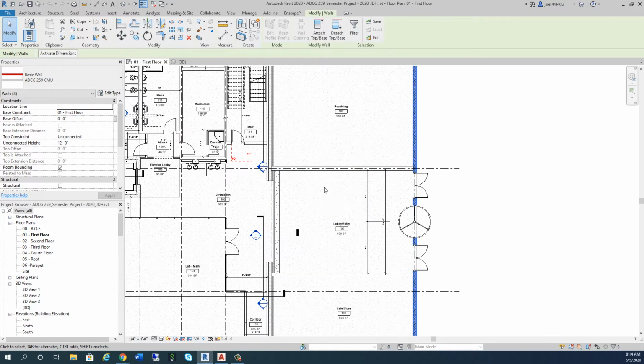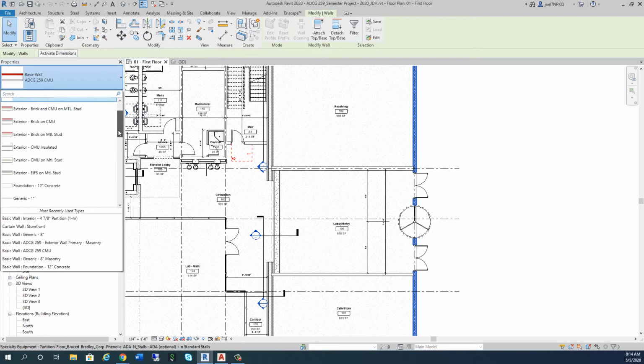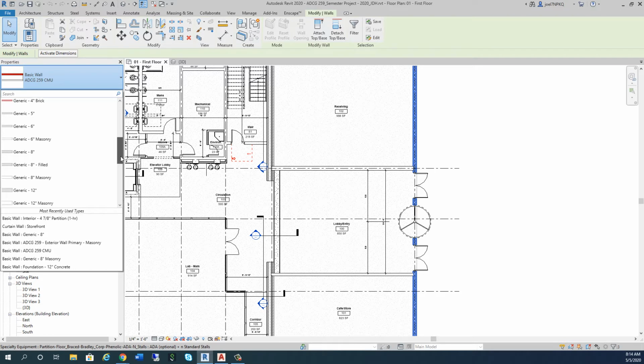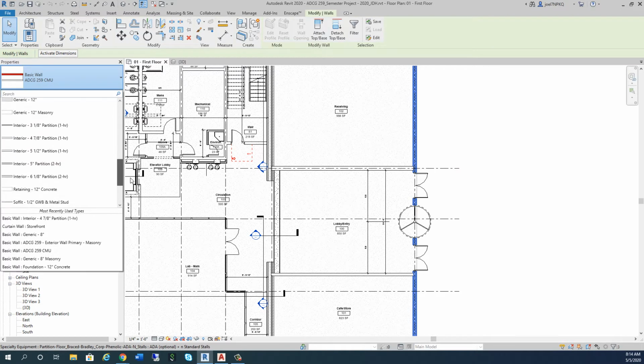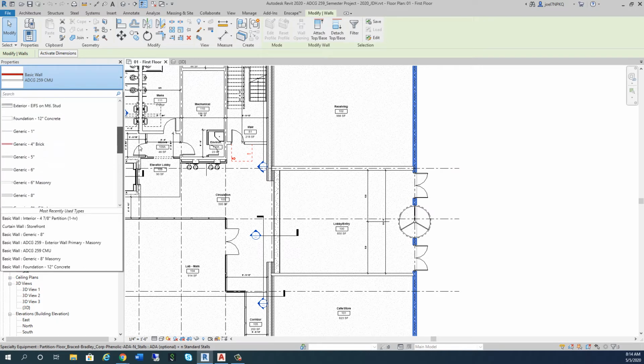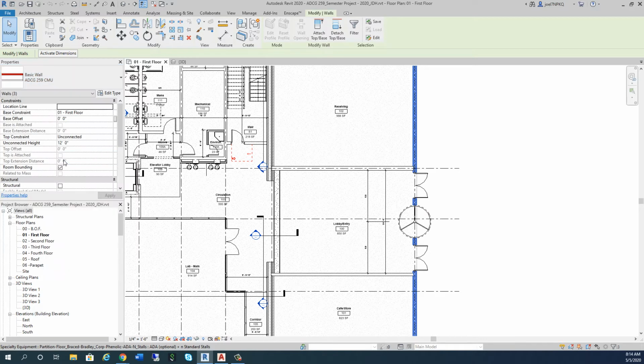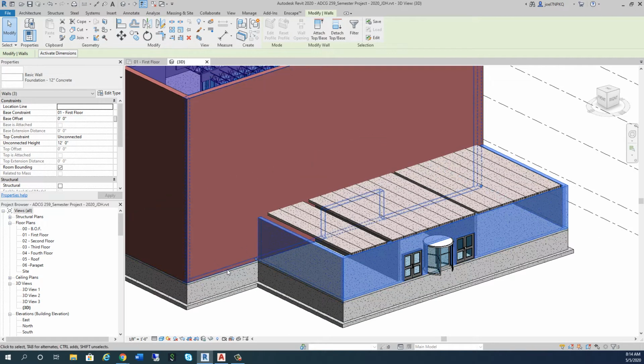And I'm going to go into my wall types and I'm simply going to convert these to, let's do this 12-inch foundation, right? And when I convert them to that, they're going to change over, right? And when I go to the 3D view, I can see how they changed over.